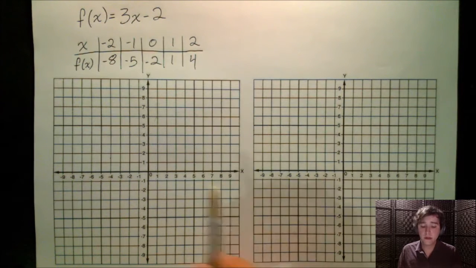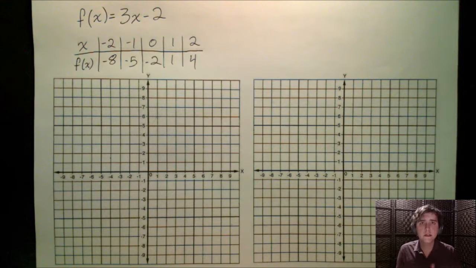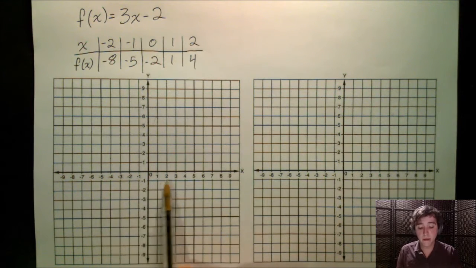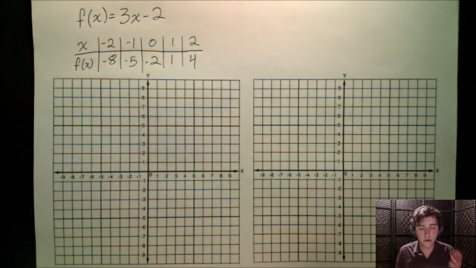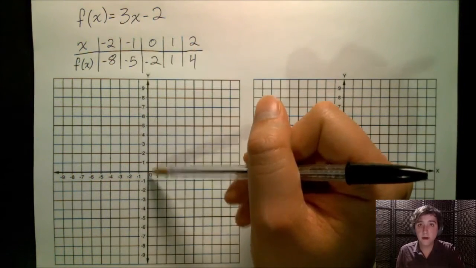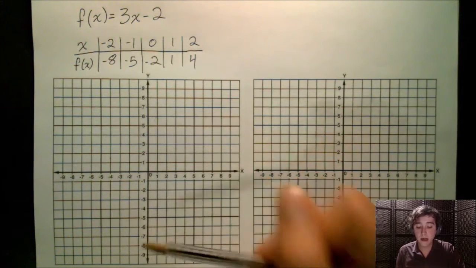And so what we're going to do is we're going to come down here to our coordinate plane, and we've got an x-axis and a y-axis. They're just number lines. The x-axis you can see is a number line. We've got 0 in the middle, positive numbers on the right, negative numbers on the left. And the y-axis is a number line that's just vertical. So it's still got 0 in the middle, positive numbers on top, and negative numbers on the bottom.